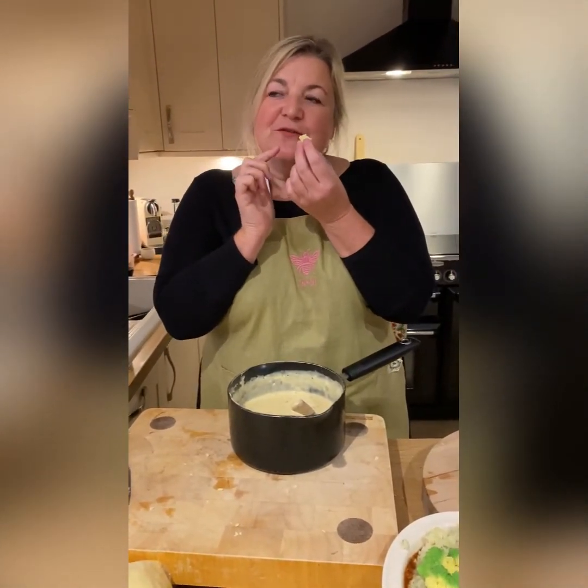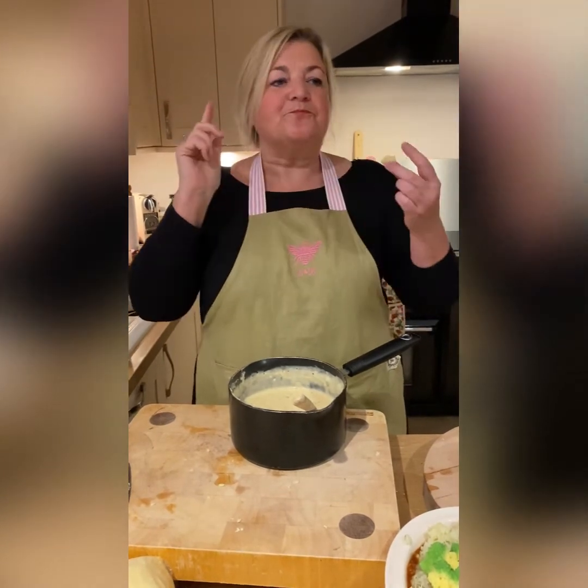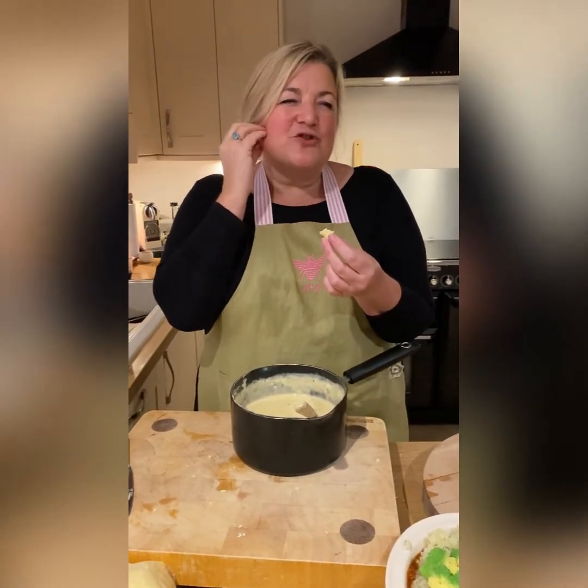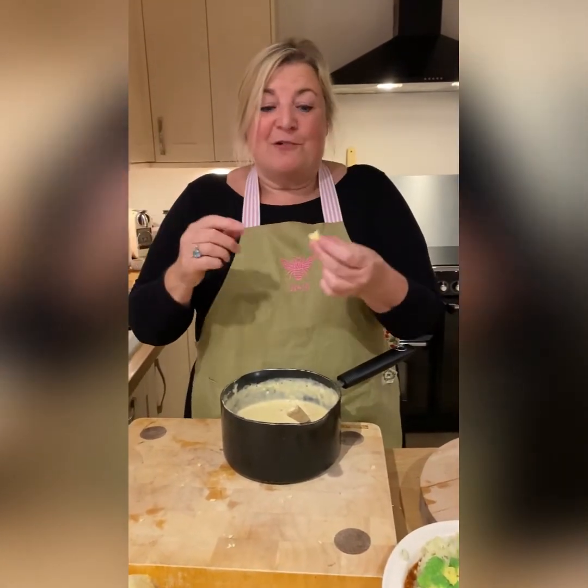This cheese is so beautiful. It's got a lovely strength to it. What I really like about a good, strong cheddar type cheese is you get that twang, that little twangy acidity at the back of your cheek that makes your mouth watering. It just makes you want to eat more because you can't help yourself.